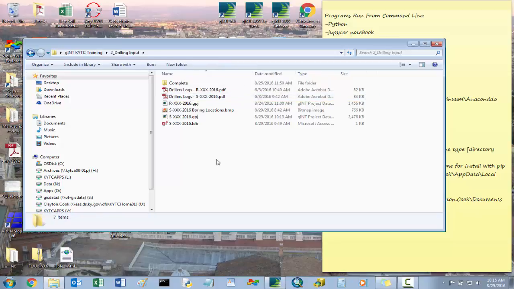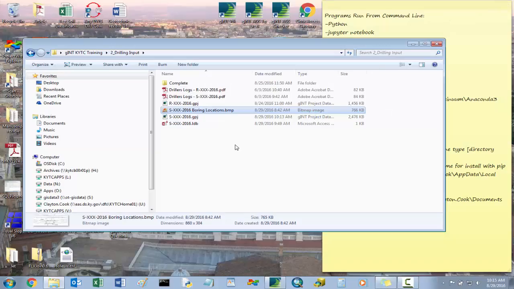And so for the example structure, I have an image of the boring locations for that example project. And so this is the New Bridge location here. And there's 6 holes. There's 2 sample and core holes here, the circles with the filled circles in the middle, and then the open circles are soundings. So we're going to be going through how to input this information.